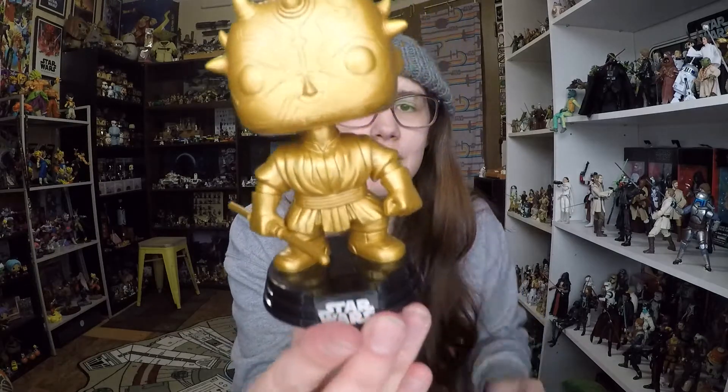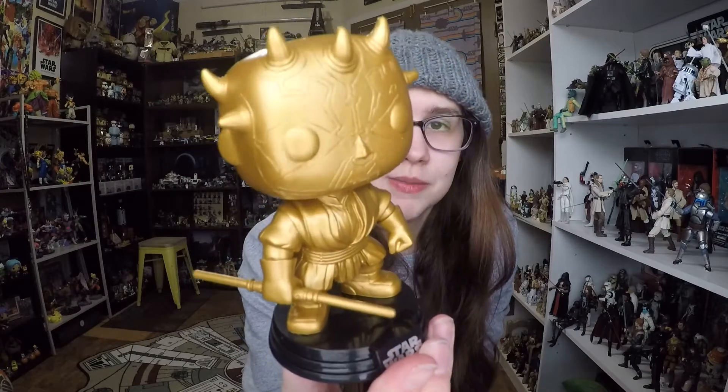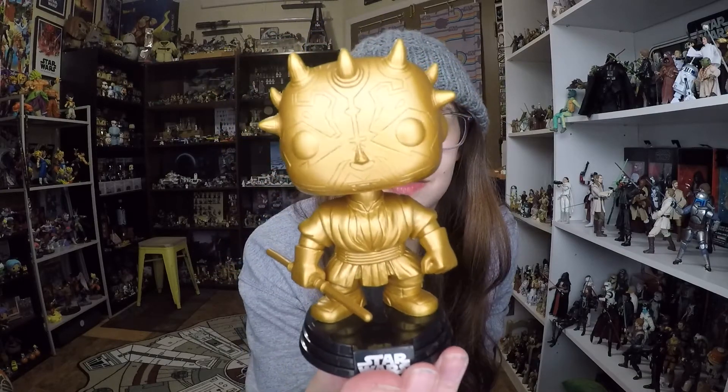But yeah, he is stuck to the base, which is kind of lame. Anyways, I think he looks pretty good. Like I said before, I don't have this Darth Maul, so getting him at least in this gold form is pretty dang cool. I think they did a good job still making his tattoos and stuff show up, because they just carved them out, so he kind of looks like a carving, like an idol.